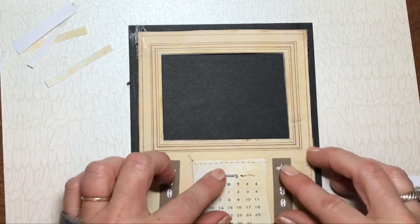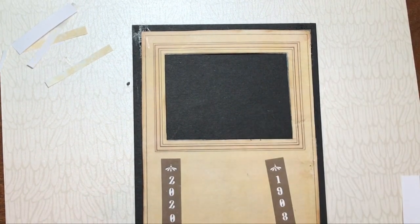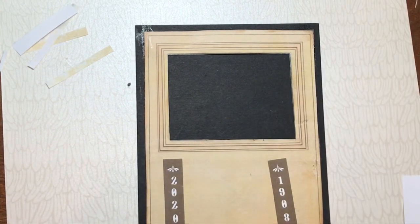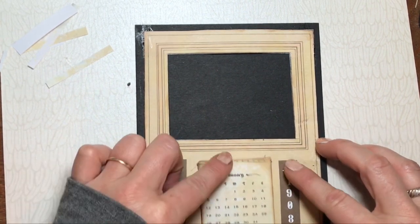So I kind of like that centered. And I do want to probably just put a little bit of ink on my calendar edges too. I think that'll make them look a little vintagey and stand out a little bit more. I'm even going to do it here so that it goes on some of the bottom pages. Okay. So I have that and I have this. Now I think I really like that.